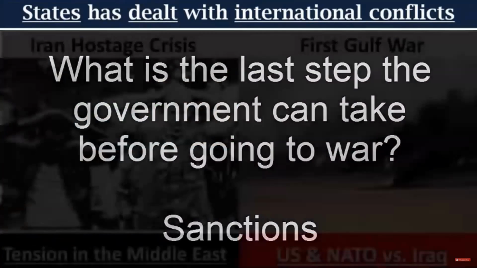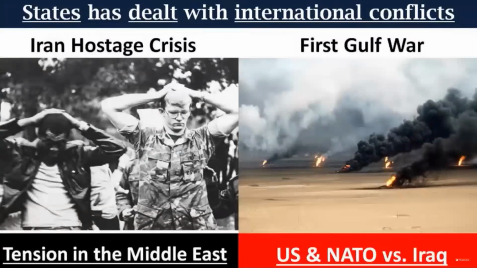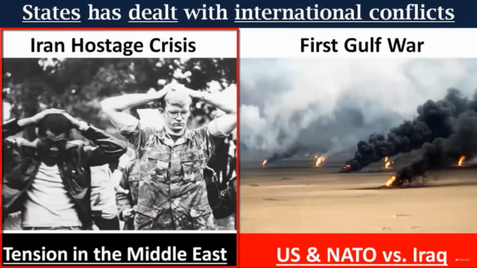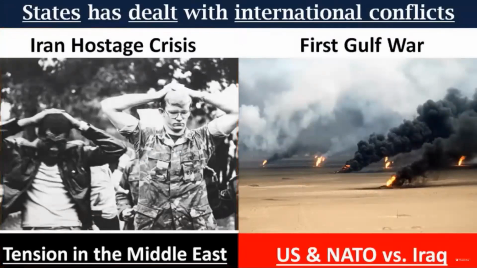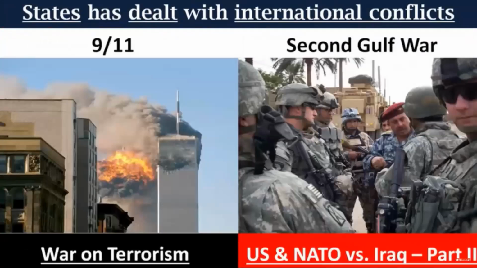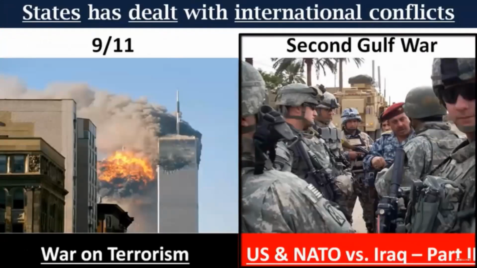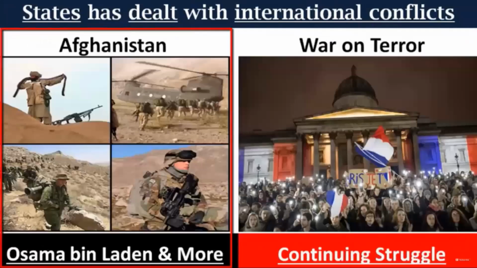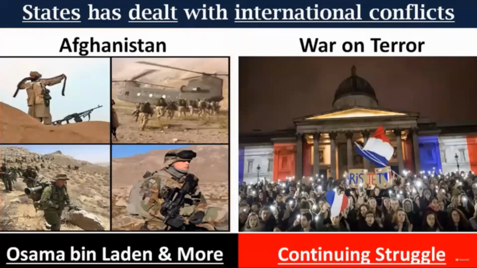Since the fall of communism, there's been a shift in international conflicts towards the Middle East, starting with the Iran hostage crisis, in which the U.S. embassy was overtaken and American hostages held for over a year. The U.S. and NATO have fought two wars with Iraq, the first known as the Gulf War, or Operation Desert Storm. Since 9/11, America has fought a war on terror, and this has led to two wars in the Middle East. The second with Iraq, which took out their leader Saddam Hussein, and the other is the war in Afghanistan, where the terrorists of 9/11 trained, including Osama bin Laden. The war on terror continues to be an issue with the attacks in Paris.